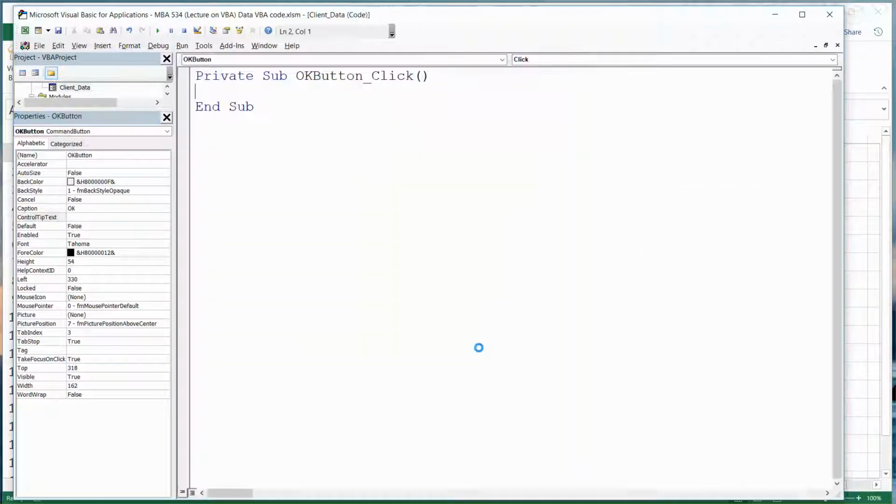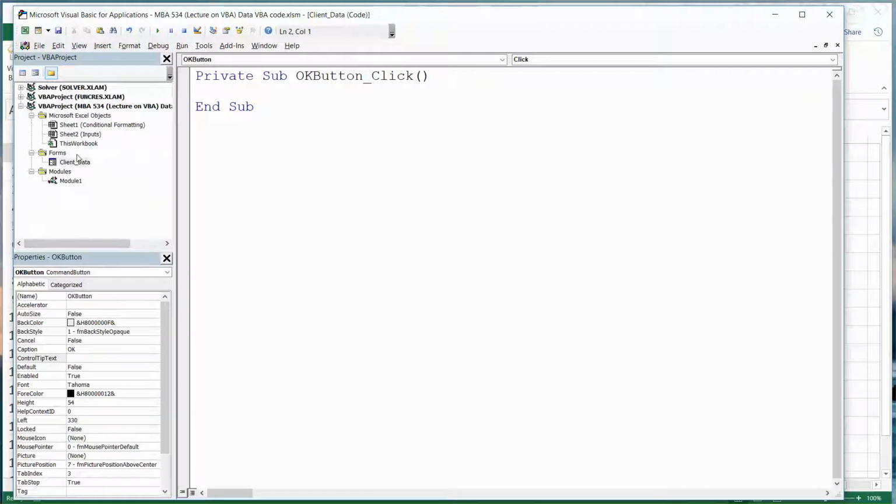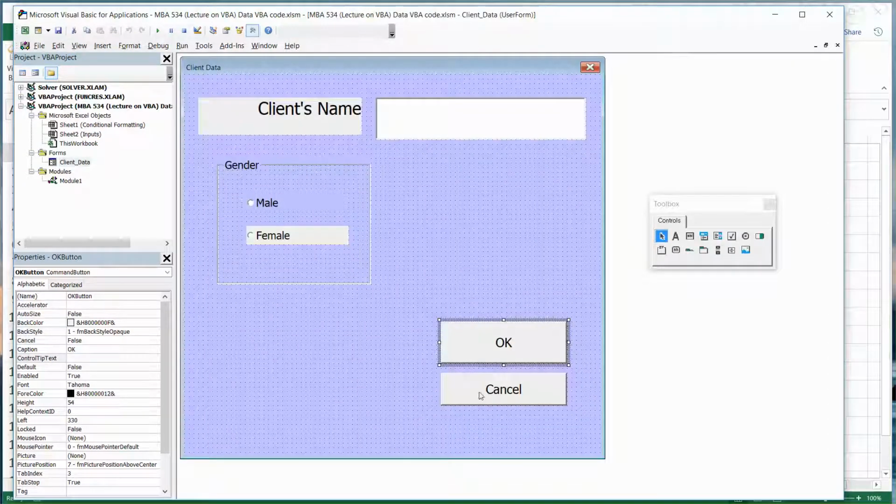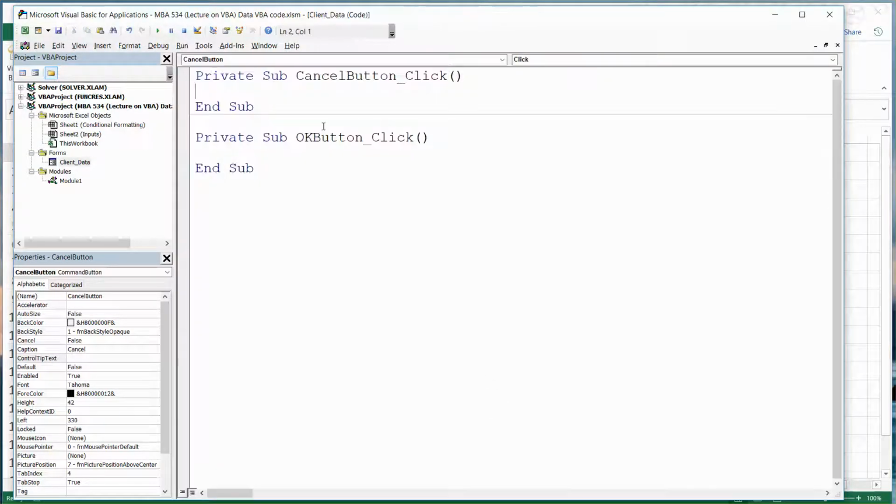I'm just going to click on one of these, and notice what it did is it basically inputted my header for my sub for the OK button. I'm going to, for some reason I can't remember how to get back to it. Oh, I'm going to go back to my user form, which is the client data, and I'm going to click on the cancel button, and now it's popped up the beginning and end lines for my subroutine for if I click on the cancel button.